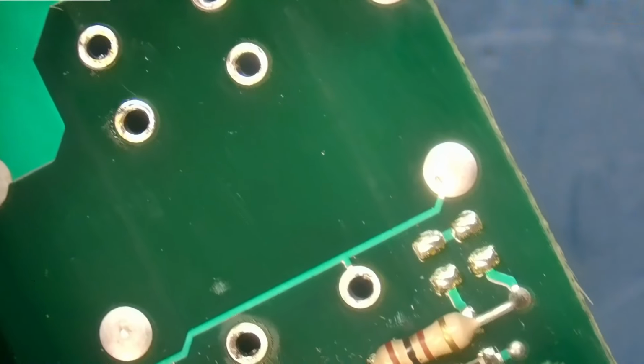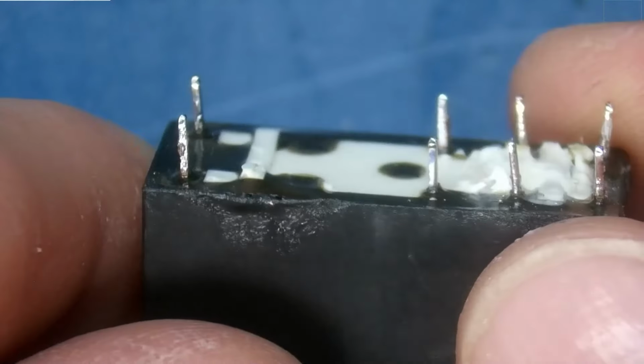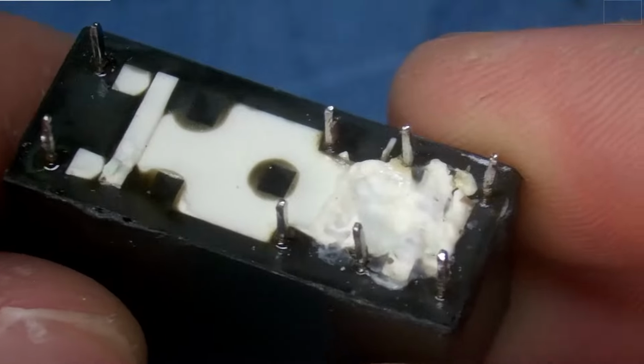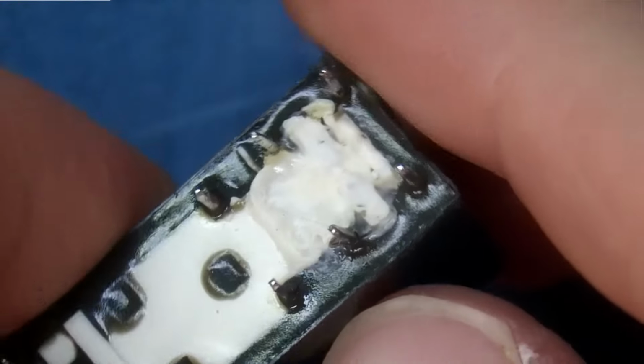There we go. So the front side does not look like there's any damage to the PCB, which is good news. And our relay looks a little bit melted, so it's possible that the customer may have damaged it with their soldering iron. I really wonder what happened here.